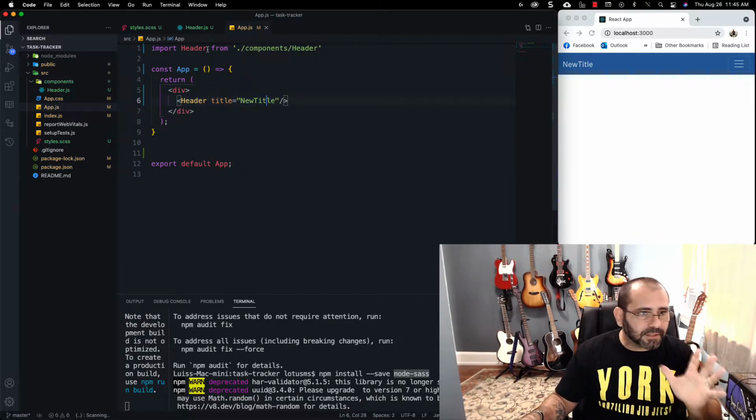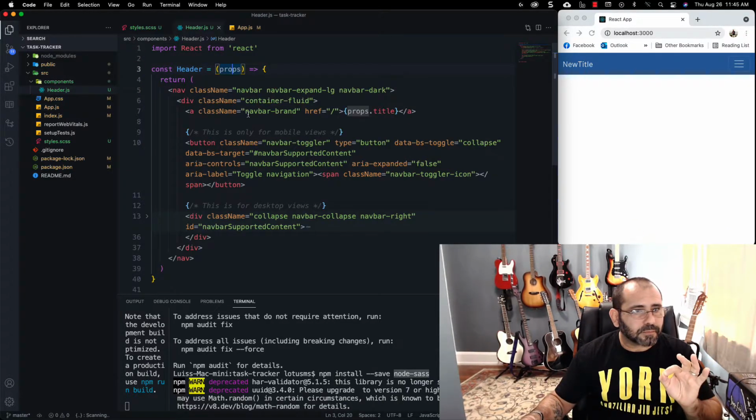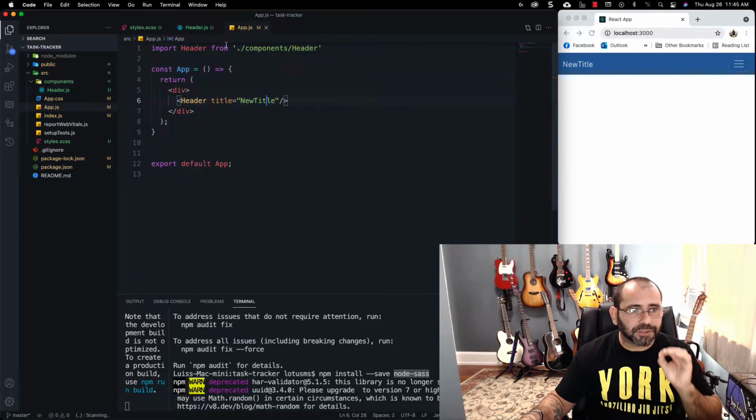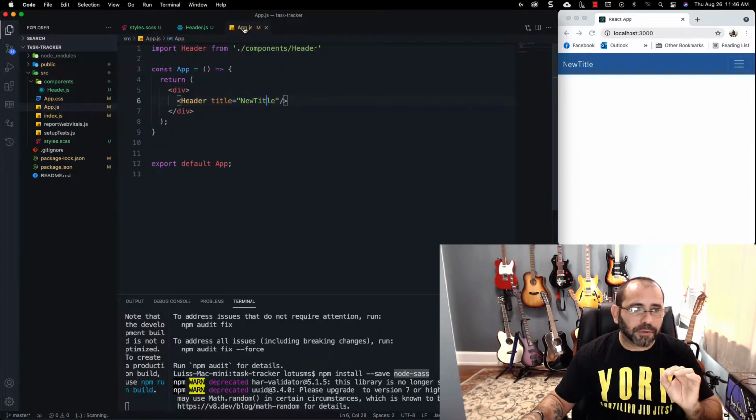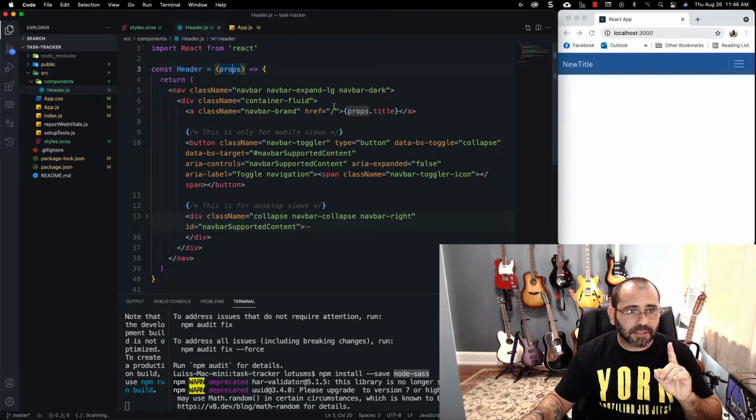So let me explain this a little bit further, because this is important. This right here is considered a child of this one. This is the parent and this is the child. How do you know which one is the parent, which one is the child? Because one is included inside the other. So this is higher than this, right? This is inside this. Therefore, this is the child and this is the parent. So you can send props from a child to the parent by basically declaring your props, and then start adding props anywhere and naming them whatever you want to name them. This right here doesn't have to be called title.